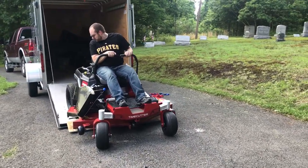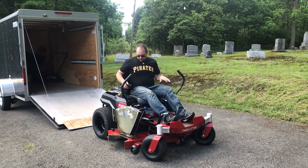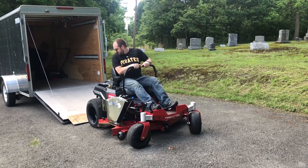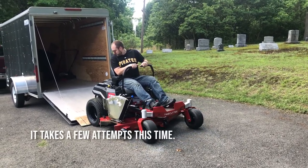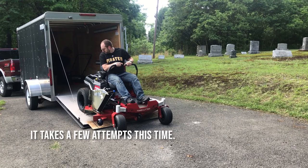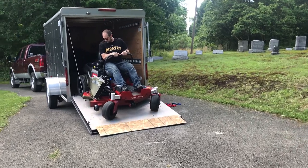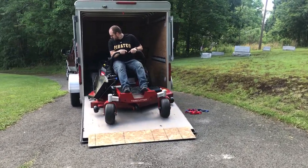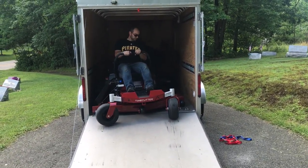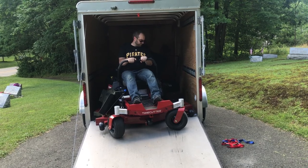See here, it wasn't quite as easy this time. Start spinning it all, and you lose your straight on shot, lose your momentum. Try to go nice and slow, make only small adjustments. See if you get off kilter at an angle just a little bit. Even if you make it through the doorway, you can't keep going in the trailer because you're going to get too close to one side or the other. So you see I have to wiggle around inside there to try to get it straightened back out.